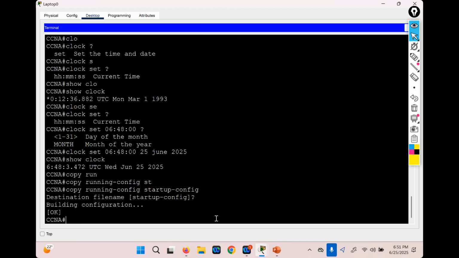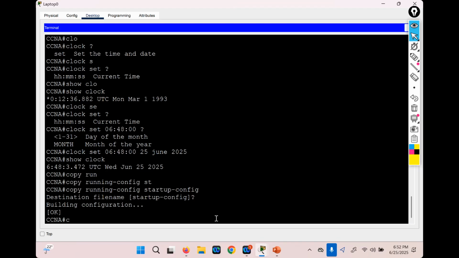There's another thing we always advocate. We tell our students to set it on the switch: banner MOTD. What is banner MOTD? Some people call it message of the day. You want to warn the bad guys that this switch is not accessible. They should not try to enter the switch. It is a deterrent message.